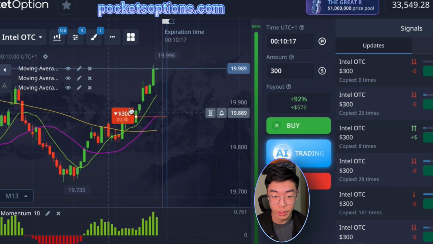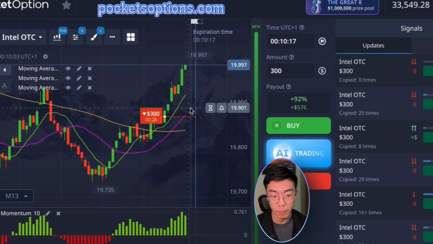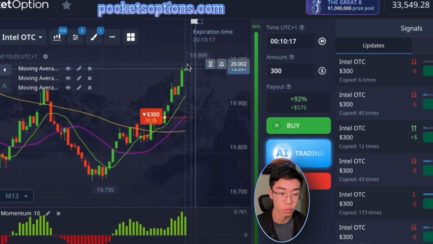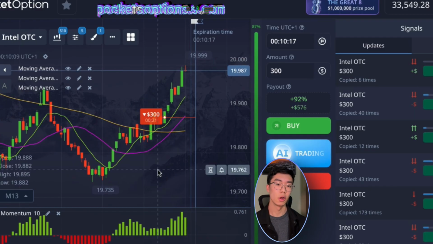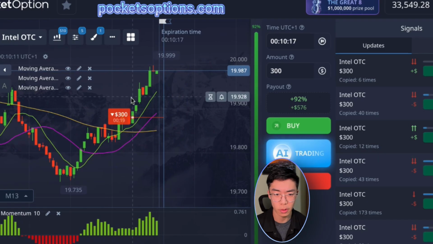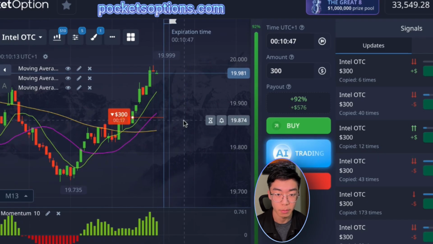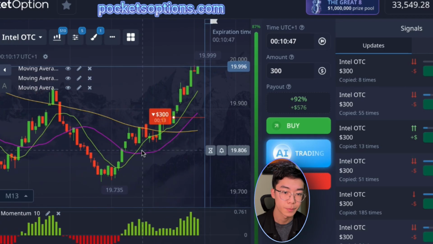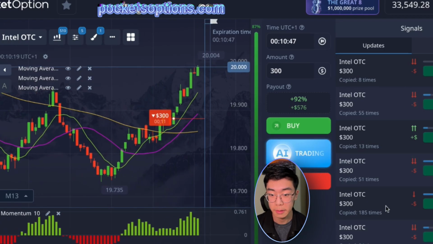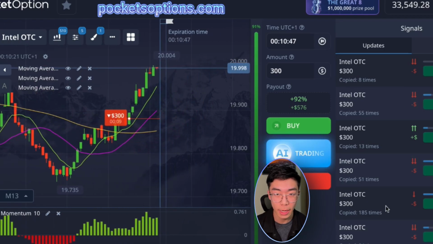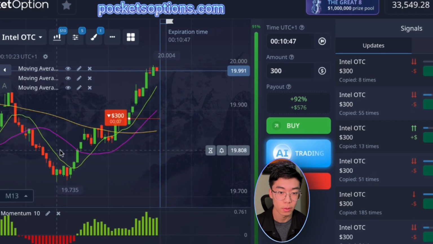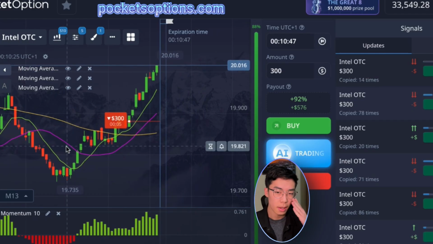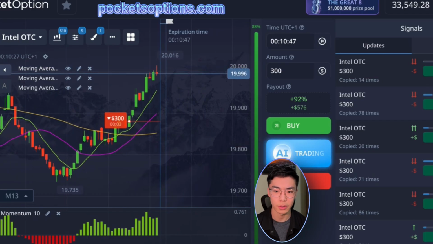So I'm not sure if it'll reach this level, but I'm fairly positive that it won't go up too much more, because so many people have bet that it'll go up, right? So I only have $300 on the line here, so it's not much for me, because I'm really playing just with money I already won. But this just shows that not everyone might be super accurate when it comes to these. So you really have to have your own instincts, and this experiment is just telling you to do your own research.